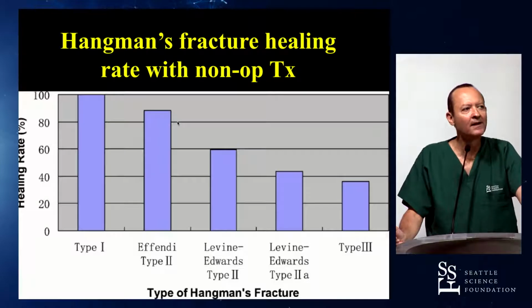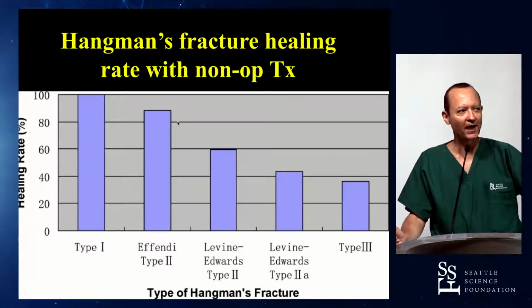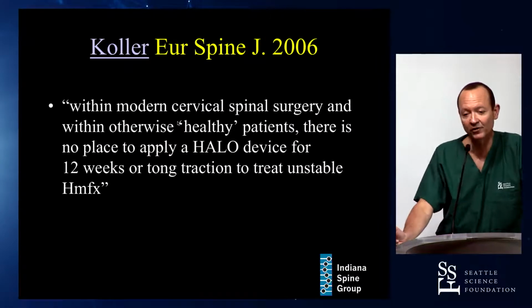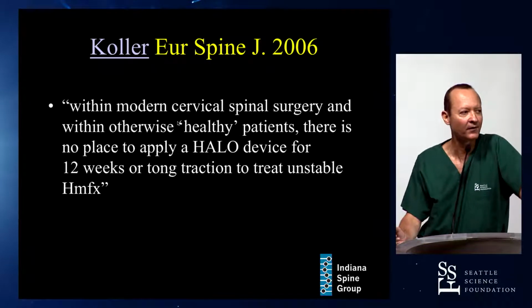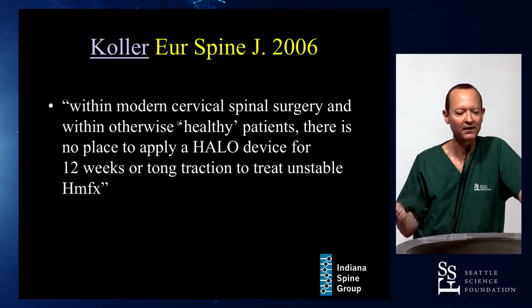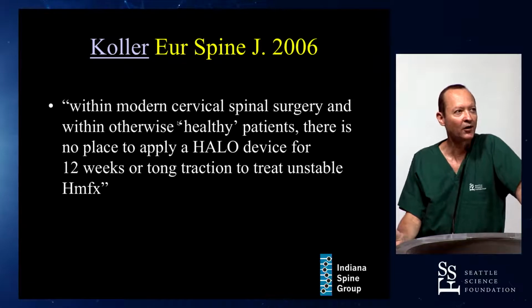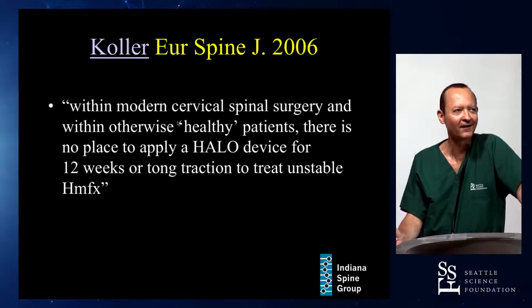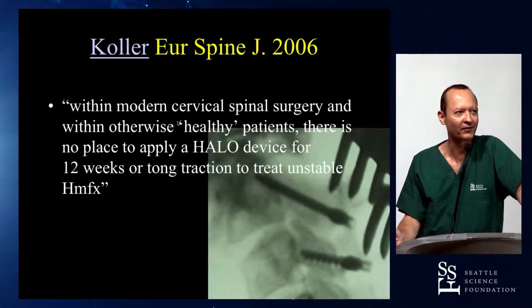But if you look at the fractures type 1, type 2, type 3, which is a good classification system, as you go up on the classification system, there's less and less success in treating these patients non-operatively. Again, that's what a good classification system is: you can make a good prognosis, and it can define our treatment. Kohler actually was one of the first that said, listen, it's crazy to place these patients in halos. They're miserable, they don't like being in a halo, and all these type 2 Hangman's fractures should be treated operatively.